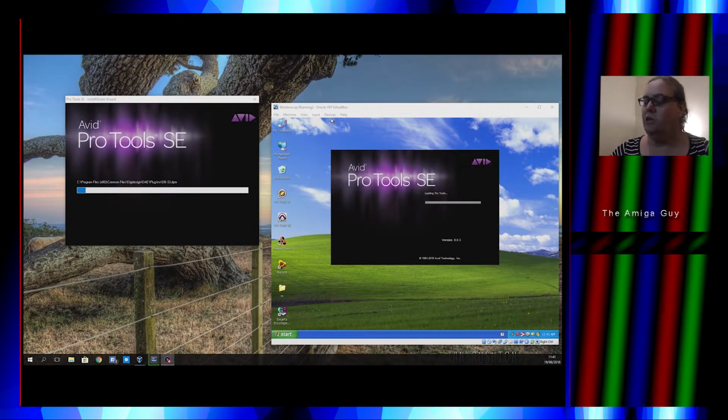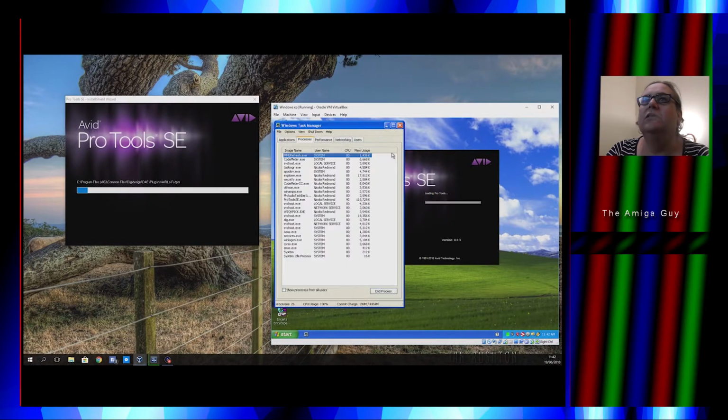Well, it seems to be taking about half an hour to load up in Windows XP. I might shut down VirtualBox and give XP about 10 gig of RAM or something, just to see if it'll actually load.